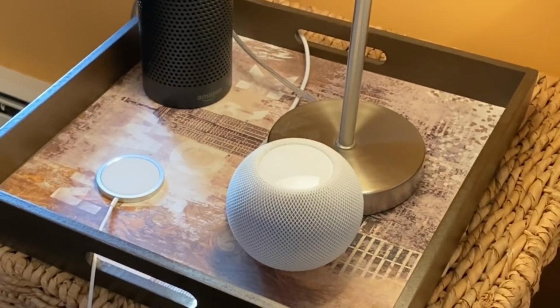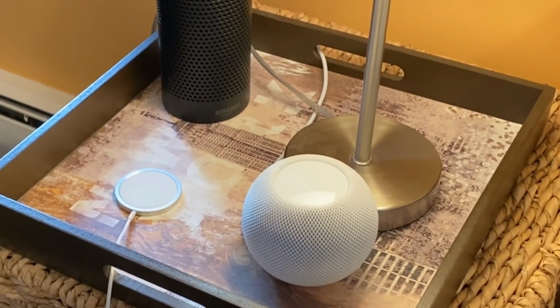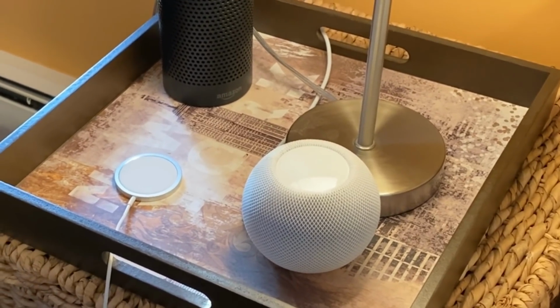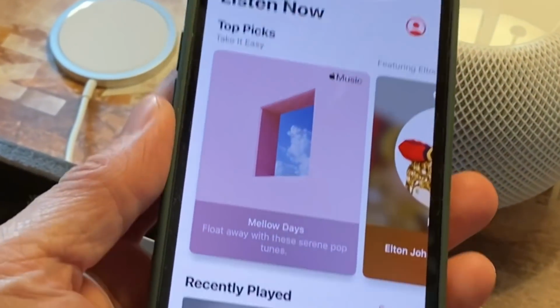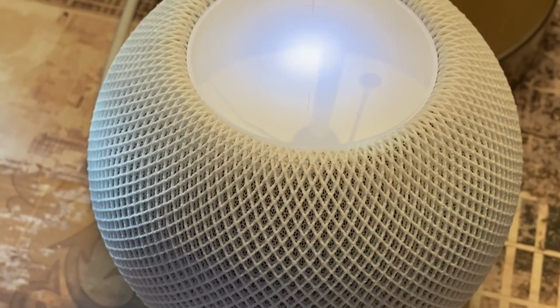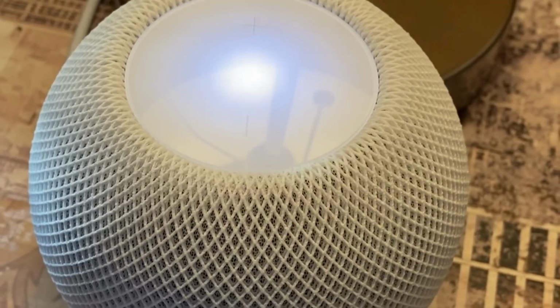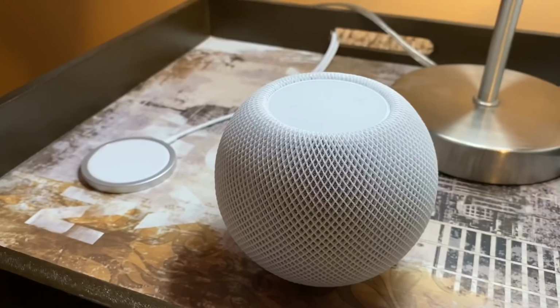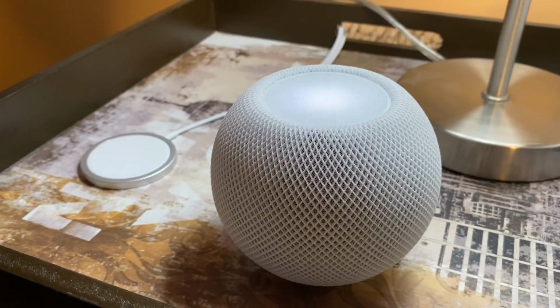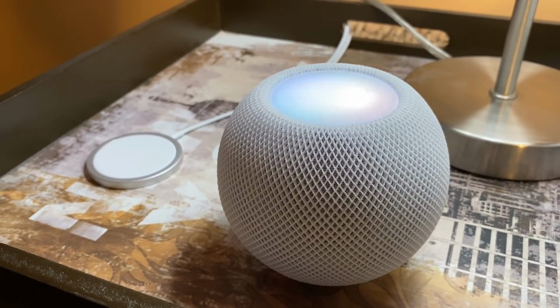I can also do things like basically start playing music on my iPhone and then move the iPhone closer to the HomePod Mini and hand it off. Easy. Hey Siri, play Coldplay Everywhere. Now playing Coldplay Everywhere.